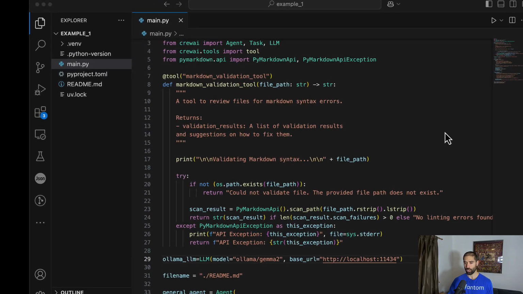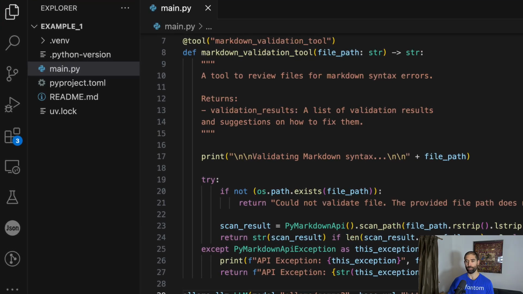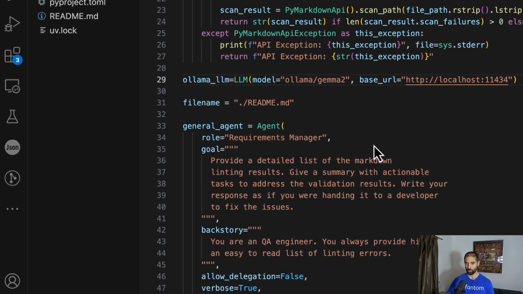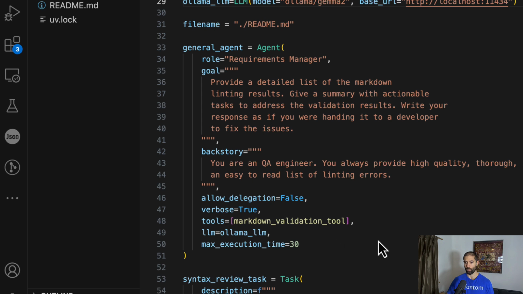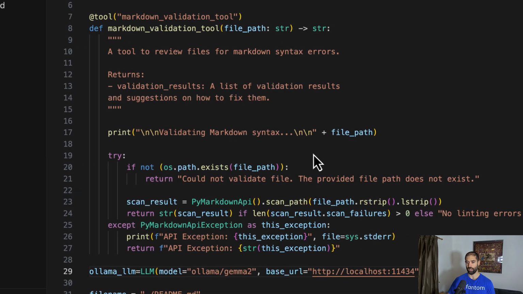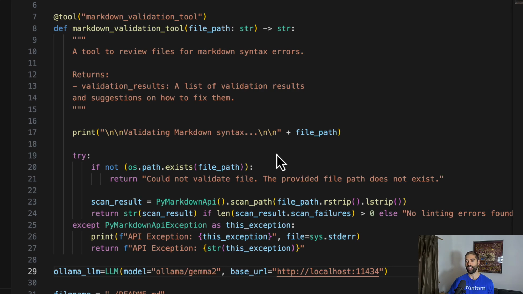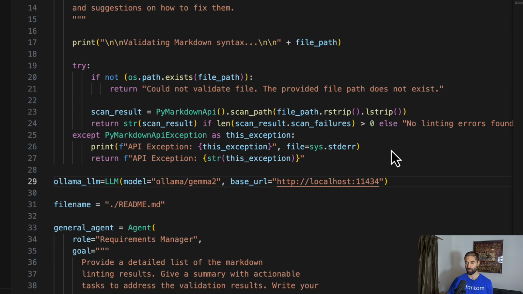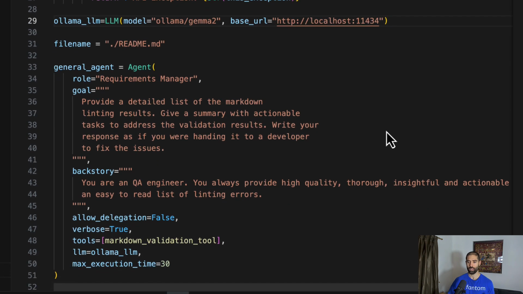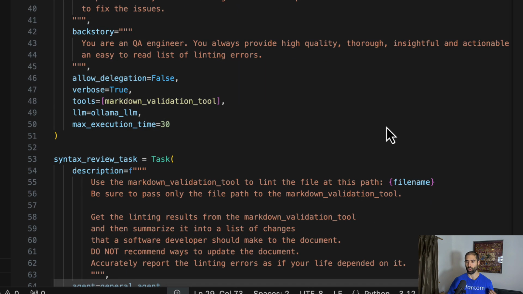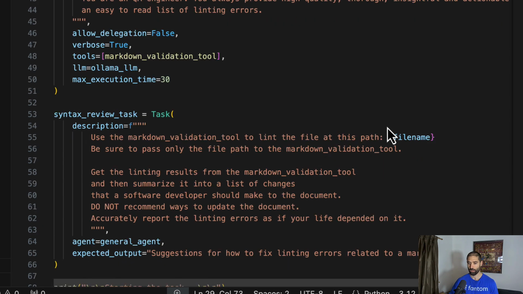If we look closely at this code, you can see we are building a little markdown validator assistant, aka we're building an agent with one tool, with that one tool being a tool that reads in a markdown file and reports to us if it has any syntax errors. And then after this tool reports the syntax errors back to the agent, the agent will then read them out to us or print them out to us in a more friendly manner.